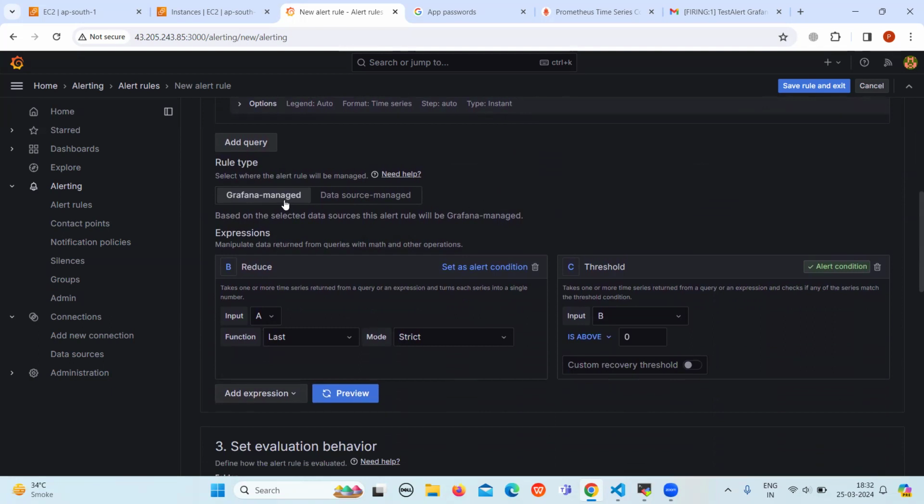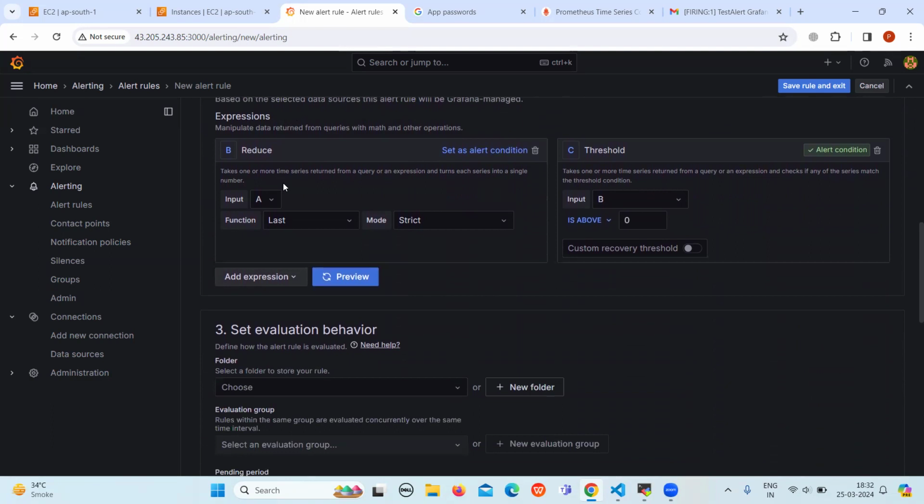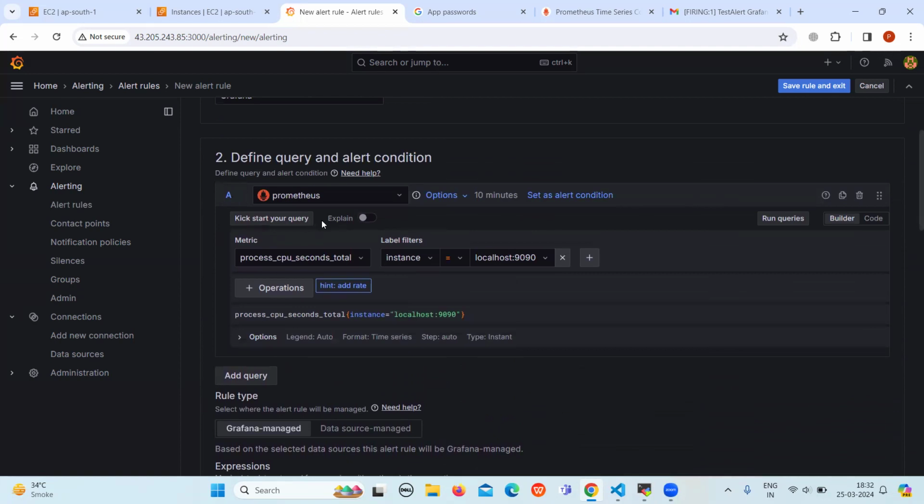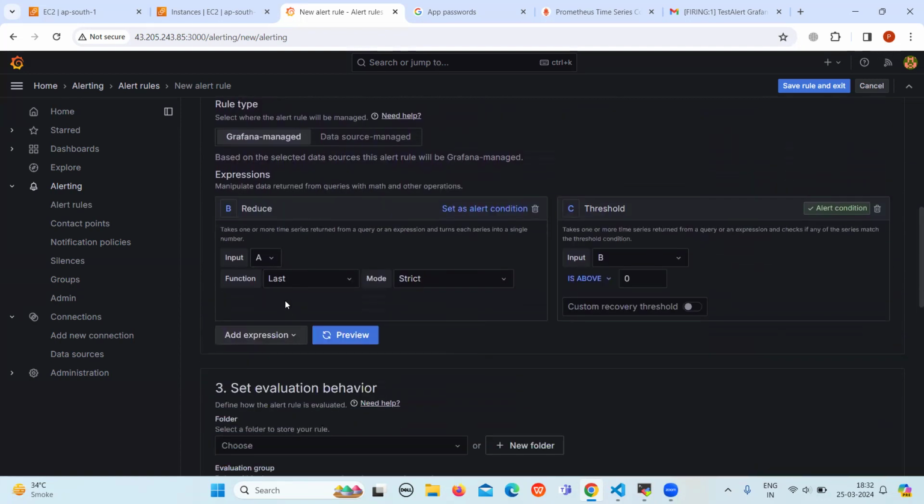In the rule type, select Grafana managed. In the expressions, keep the reduce as it is. Here the reduce will take A as input, which is our query. Then the function last says that the function is looking at the most recent value of the metric, and the mode strict suggests it is applying strict comparison.